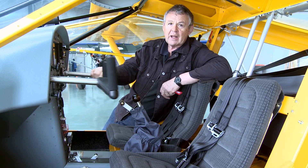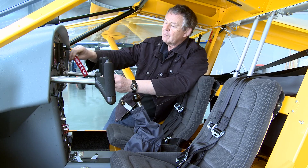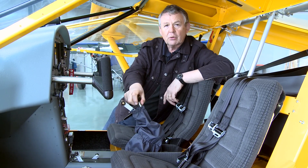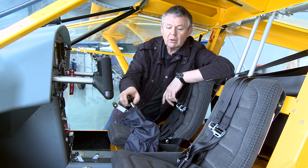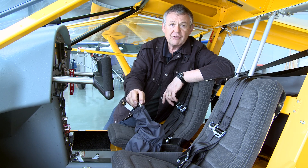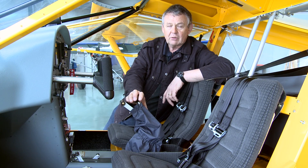It's essentially a Foxbat with standard yoke controls, as you can see here. But the main difference to the aircraft is the throttle lever, which in its other mode doubles as a rudder control. As a throttle, it moves backwards and forwards. The brakes are on the front of the throttle as normal, but the stick is considerably longer than for the standard yoke control aircraft.